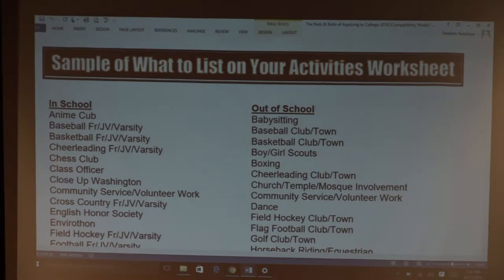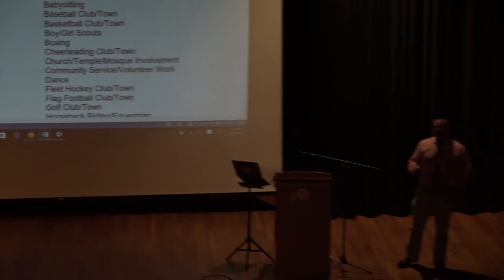Our students really shortchange themselves when they're filling out their applications on these forms. They're not really putting the thought in about all the things that they've done. Now, the colleges don't want to hear that you did the Walk for Hunger once in seventh grade and you've never done it again. They're looking primarily for what you've done between ninth grade and 12th grade. And that also includes sports whose season hasn't come around yet. For example, softball and baseball are spring sports. If you've played those sports the first 3 years and you know you're going to play a senior year, you can check that box for grade 12 also.